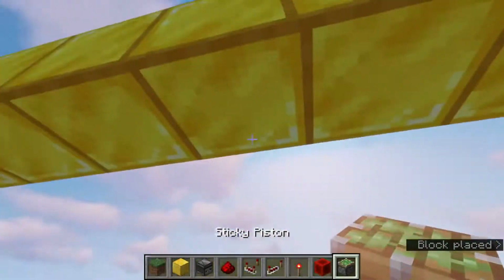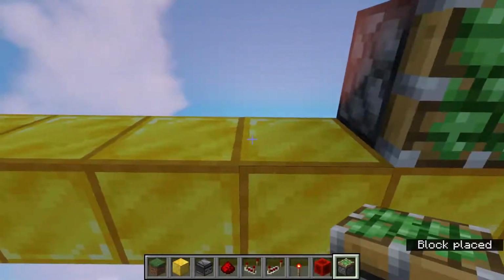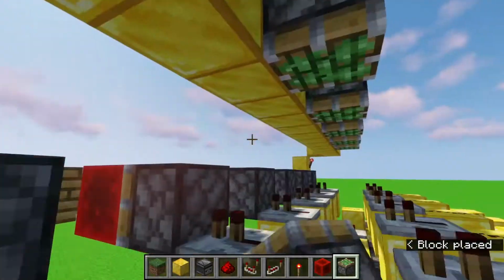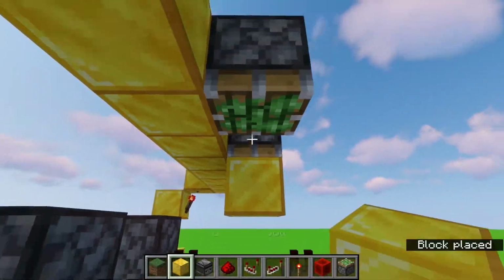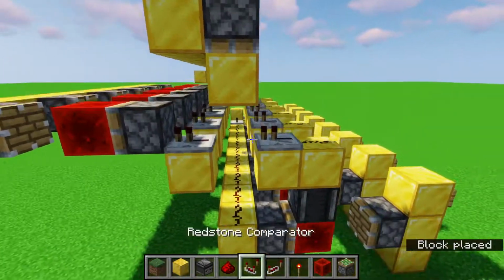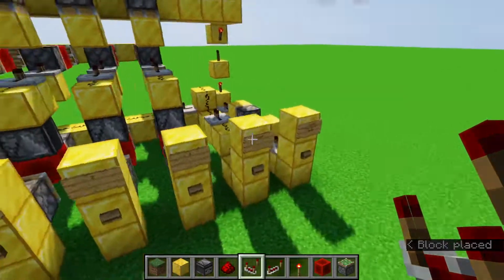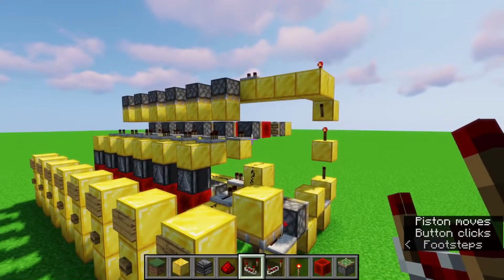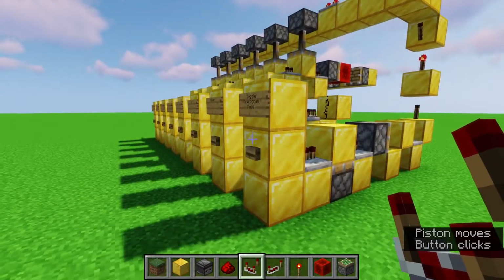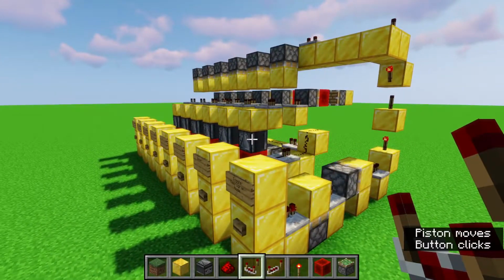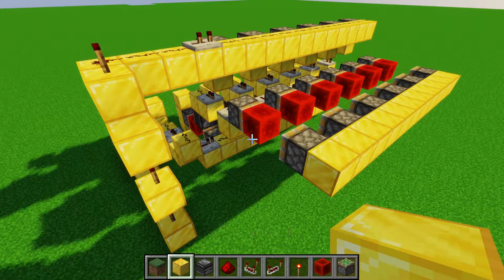And then we put pistons here, and then we put some sort of opaque block facing downwards. So now when we hit the toggle button, you can see the transistors come down, and then when we hit it again, it goes back up. Alright, so now that we have the transistors down, we need to be able to reset the registers when they need to be reset.